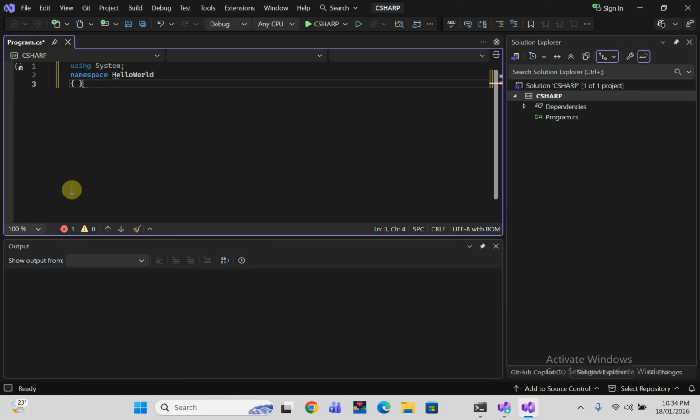Let's add the second brace. Everything which is inside of this space belongs to the namespace HelloWorld.